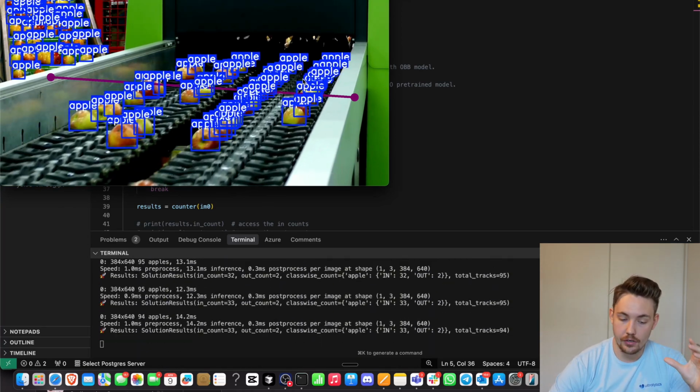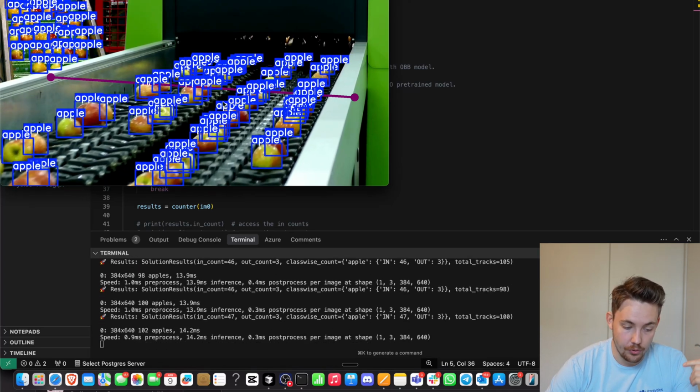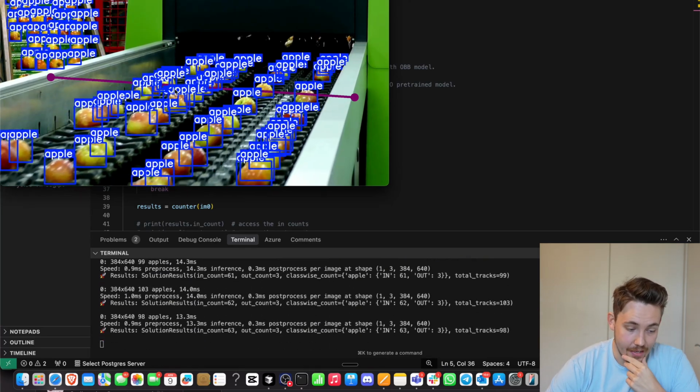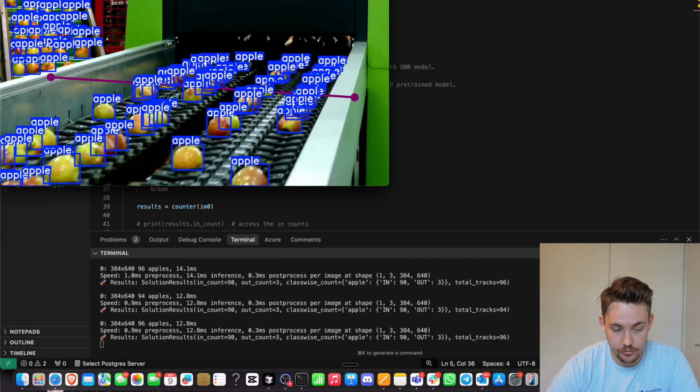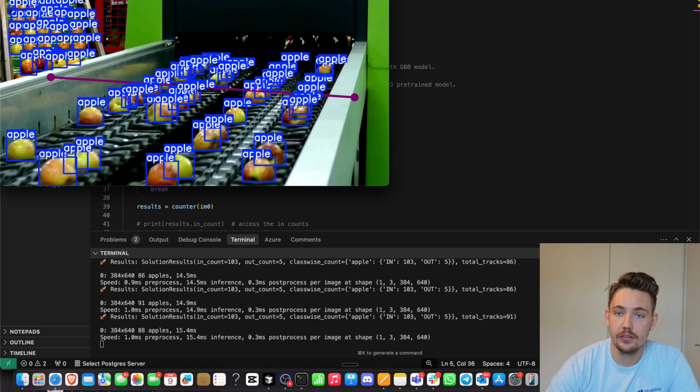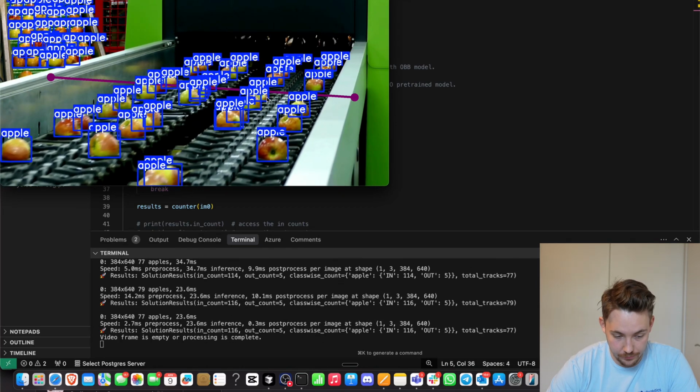We cover that in some of the other videos on the channel, but this is very important if you just want to track and count objects. You could even have a counter over here. We can see that it's able to detect all the apples, so you can have an additional line over here with an object counter as well. Very fast, could go even faster, and we'll still be able to go in and detect the apples. Object detection, object tracking on top of it, it's very important that we have the time information so we don't get duplicate detections, counts, and so on. So that's very important to take into account and make sure that you use that.